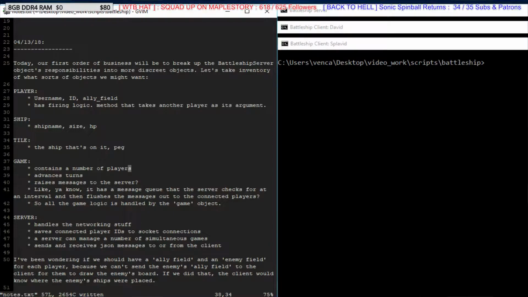Like, the parent-child relationship, they're both aware of each other so that their own internal states can play with that kind of stuff. Because the server here is going to send a message to a client. It's going to receive the message from that client, but how does it know what game that message is supposed to go to? It receives a message on a socket. How does it send this message to the correct game?